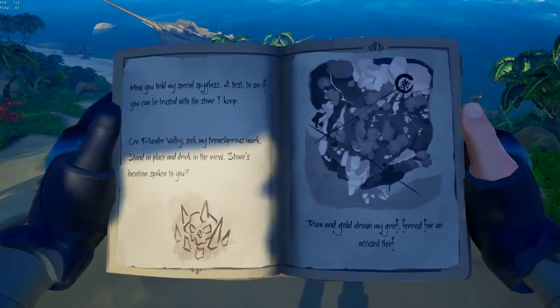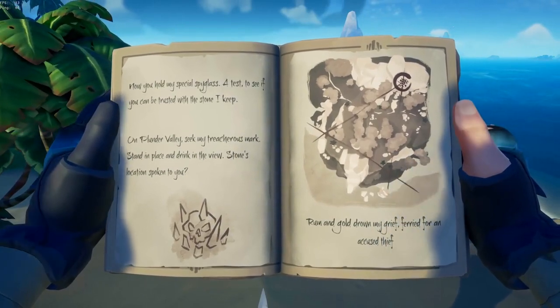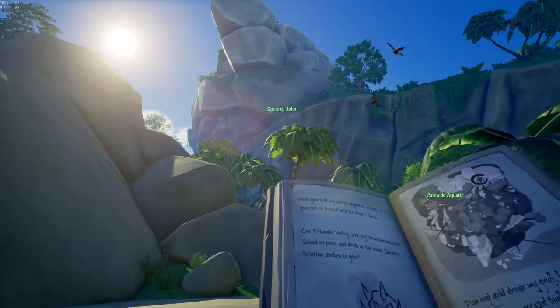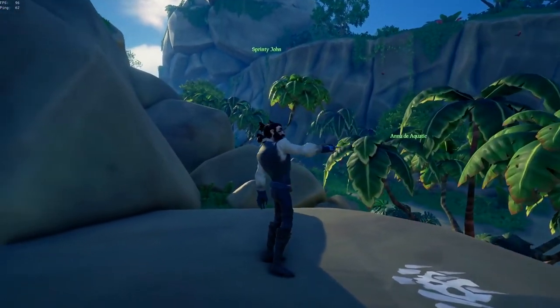What does yours look like? It's looking towards a broken ship. Well, mine is... You see me up here? Yes? I think you're standing on top of the same thing that I am. Look, get your spyglass out. Oh. Mine is pointing that way. Mine's pointing this direction. Should we just drink and see what happens?